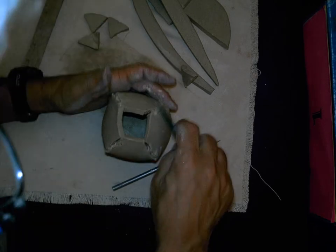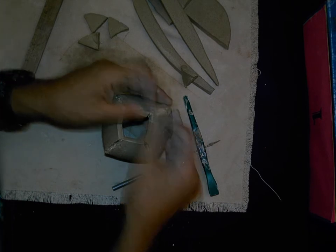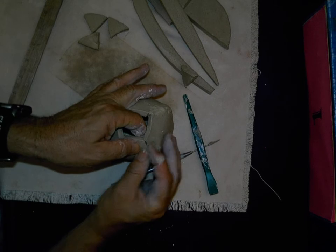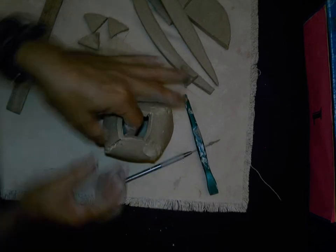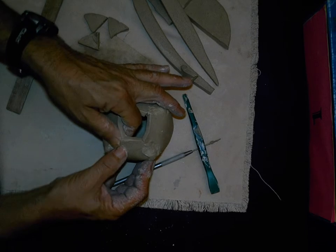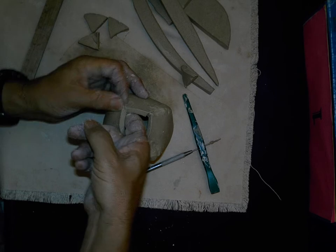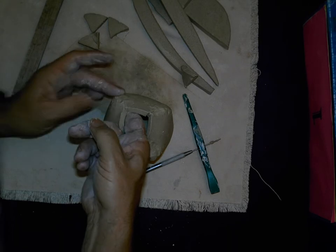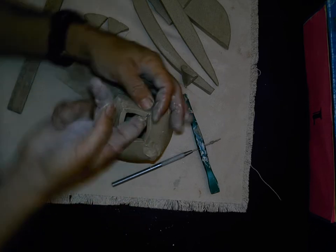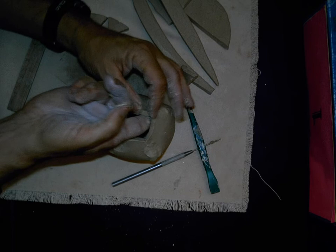I'm also going to use the tool, not going to use my fingers. So this is one of those times when you have to take your time, really work it together good. Whenever you put things together like that, it helps to have pressure from both sides. So if you can stick your finger in there and kind of support it from the underside while you're squishing it and working it together on top, it will help support it and keep it from coming apart.